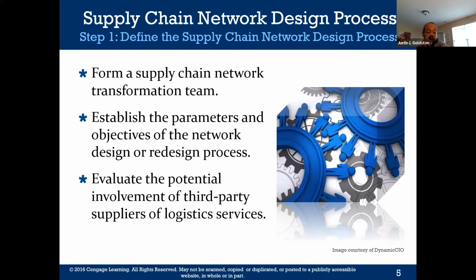Whenever we were doing a digital transformation for Intel, we had programmers, we had people from accounting, from sales, from supply chain, from engineering, we had people from the US, from Poland, from China, from all over the world. And that's important because when we look at supply chain network redesign from a US perspective, it's going to be totally different than how they operate in China, how they operate in Poland.